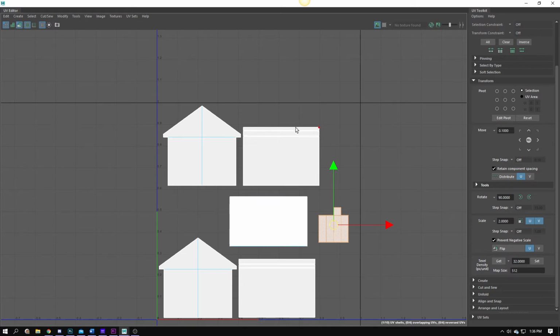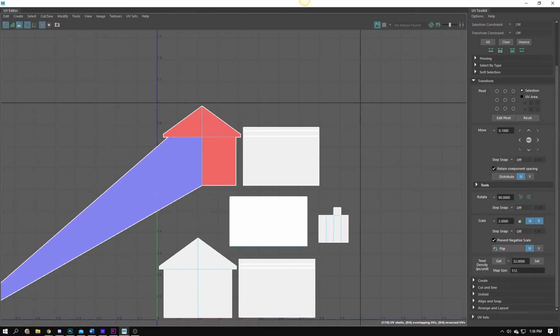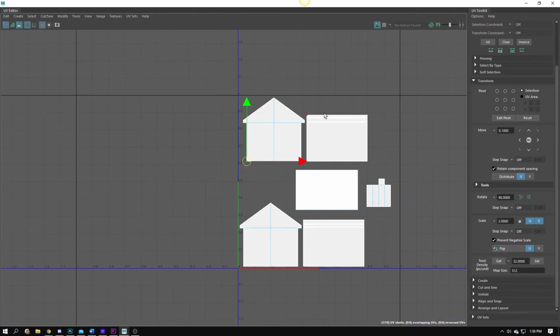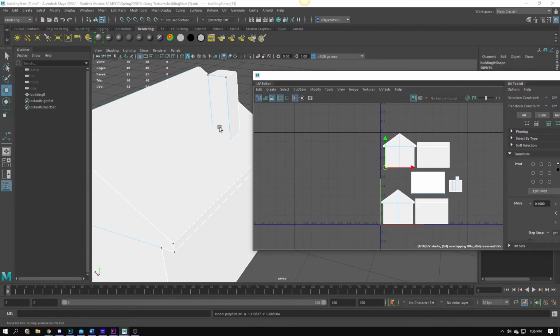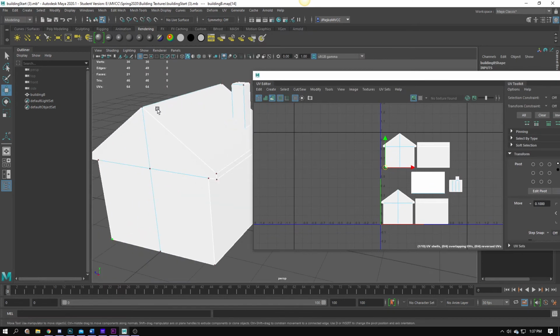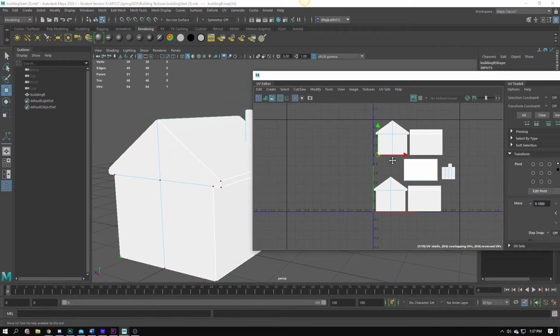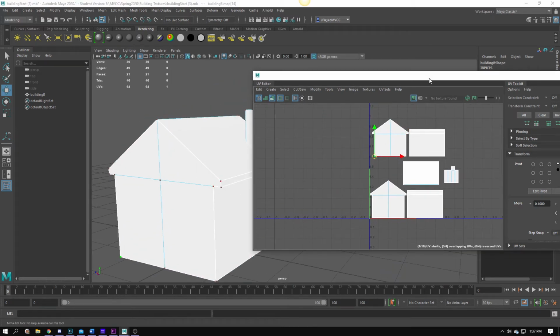Remember earlier it was pinkish or bluish? Well, when that happens, it means that there's stretching or pulling going on. And that's why things start to glitch out and look strange. So when it's properly UV unwrapped and there's no distortion on that UV shell, it's white. And that's telling us you did a good job. So we sort of did a good job.